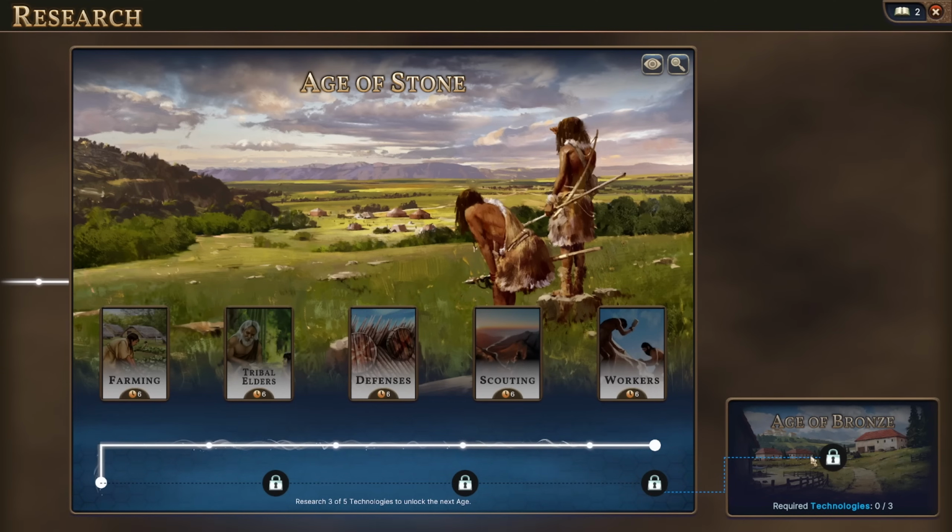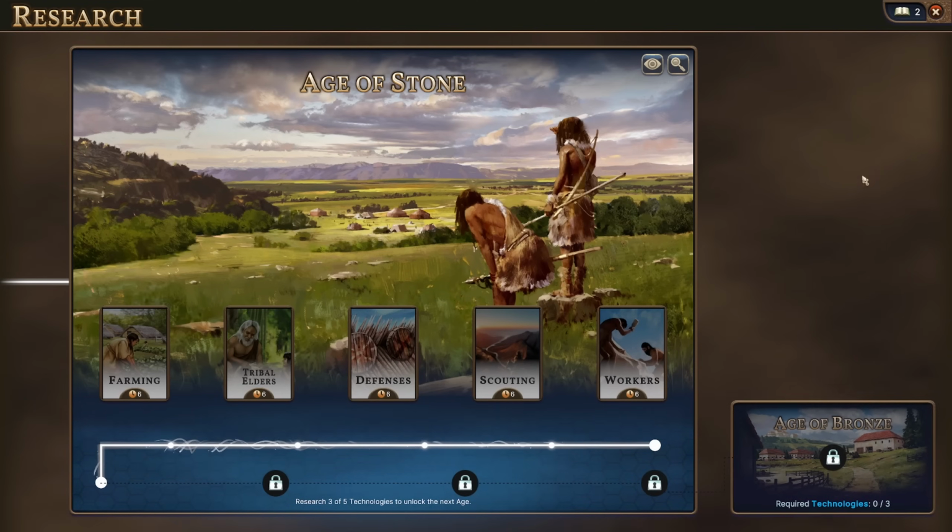Now, this is pretty straightforward, the Age of Bronze. After that, it becomes a bit more optional, shall we say. You don't necessarily have to go to the next age, which happens to be, for example, the Iron Age. There are several other options, but more on that later. For now, I'm going to go for scouting. I want to be able to get the scout.